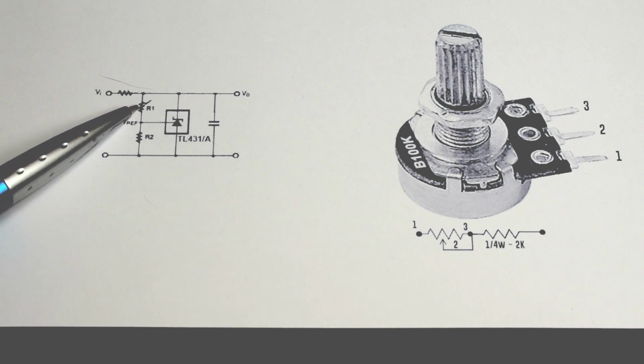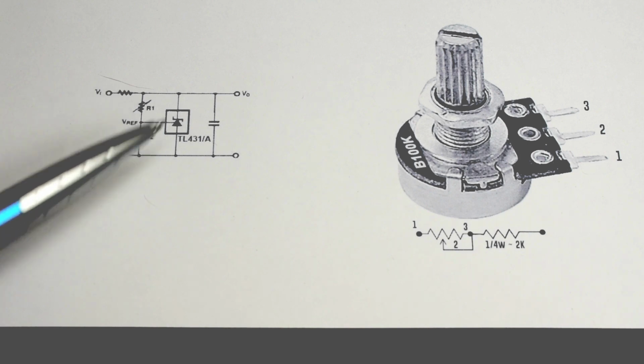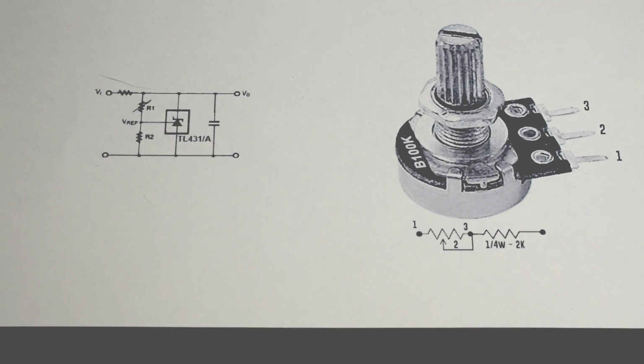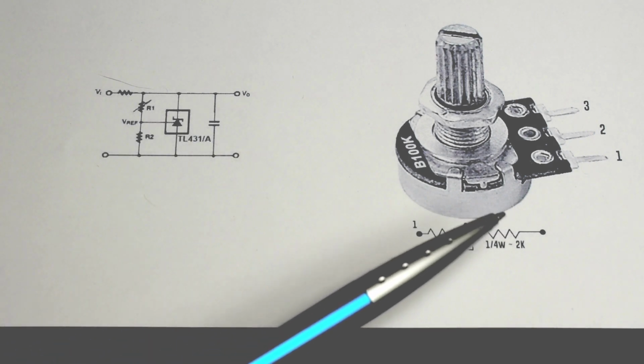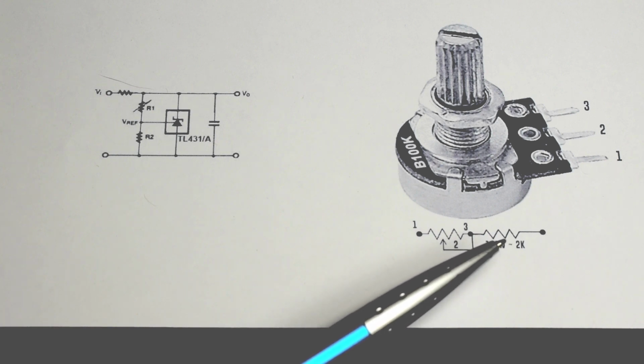So what you want to do is take a resistor like I showed you, start with a 10K, and just place it in parallel with either this one or that one to see if you get a change. If you do, keep adjusting the value until you get the desired voltage output. When I was done testing this power supply unit, I discovered that I needed a 47K resistor placed in parallel with the other resistor coming off of pin 2 on the TL494. Using the 47K value and having 240 volts AC input power in the United States, dropped the 15.5 volts down to the 14.6 that I wanted.